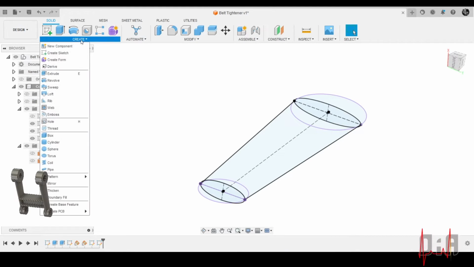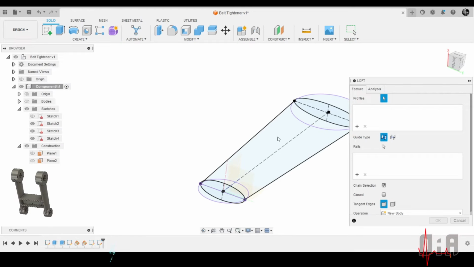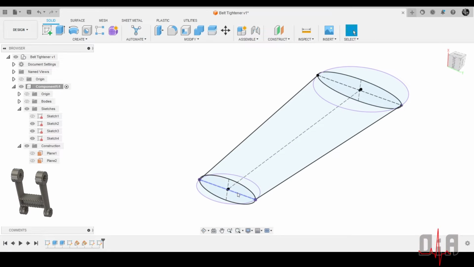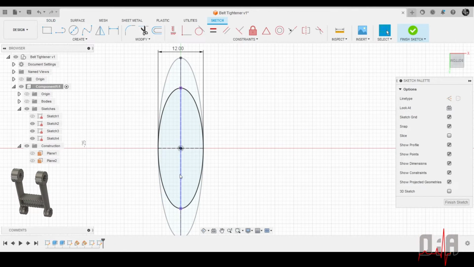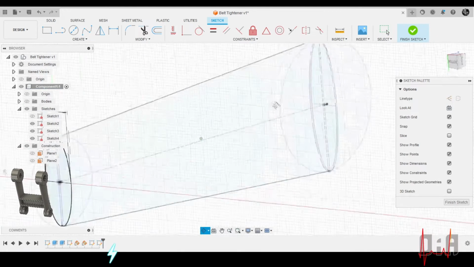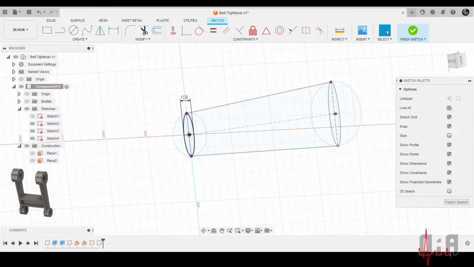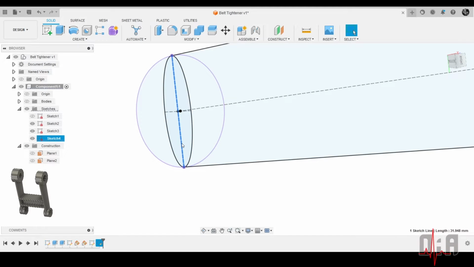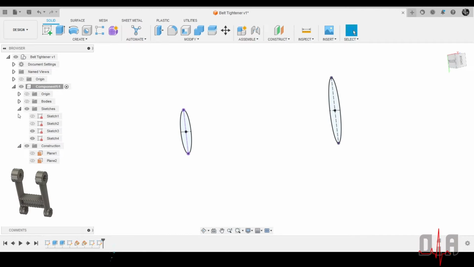So let's go into the loft command. Let's cancel this first. So this, oh, okay.